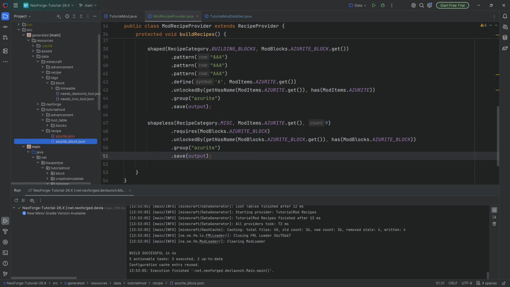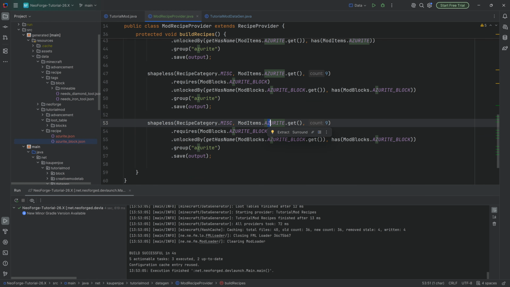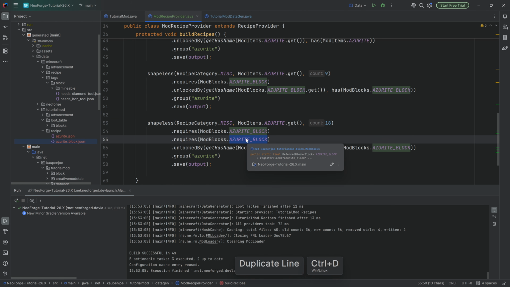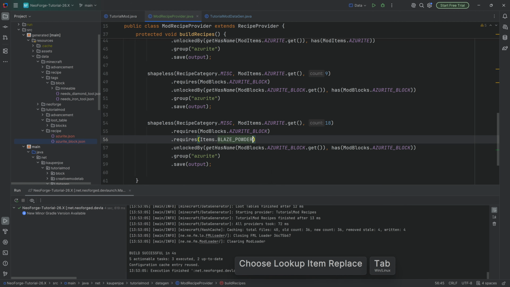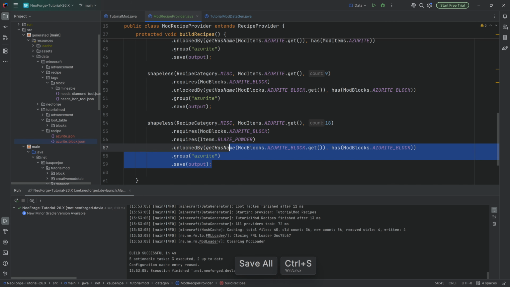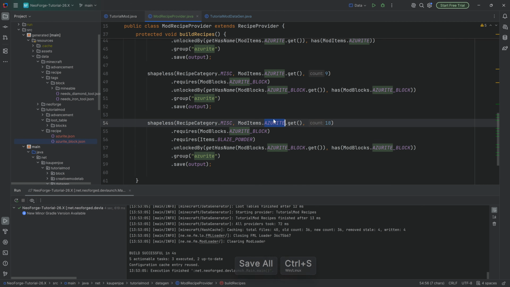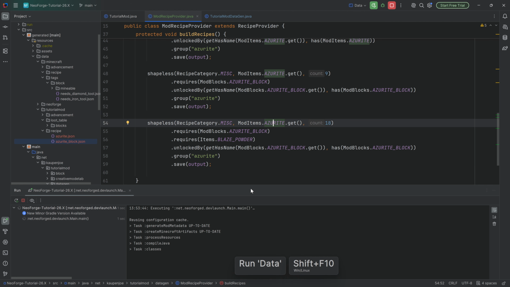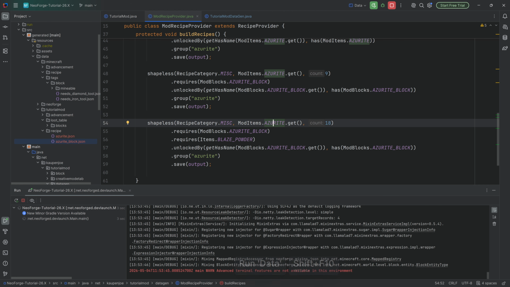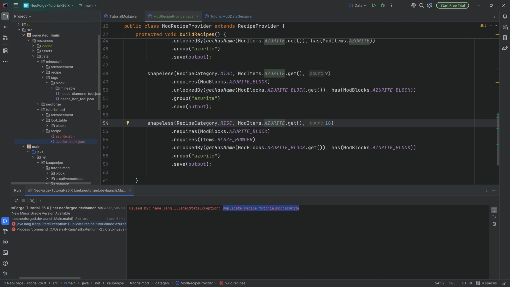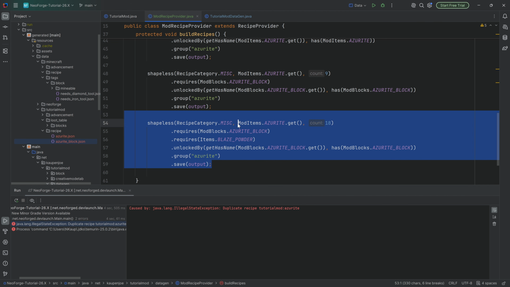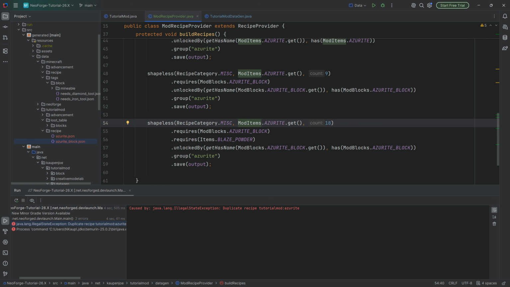That's totally fine. But the issue here is that if I now have a second shapeless recipe, for the sake of argument, that gets me, I don't know, 18 azurite for some reason. If I put in an azurite block and, I don't know, like items.blaze_powder or something like that, whatever it might be, right? I just have a second one that gets the same result. What happens now? Well, I just run this, and you're going to run into the error of, yo, my friend, duplicate recipe. Of course, because it's trying to save this as the same name. That obviously does not work.